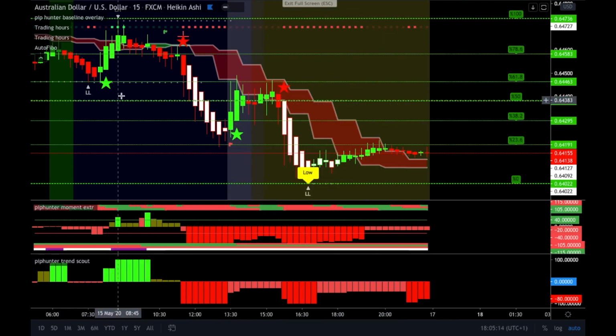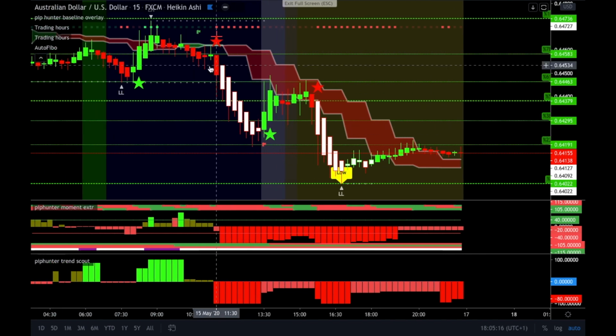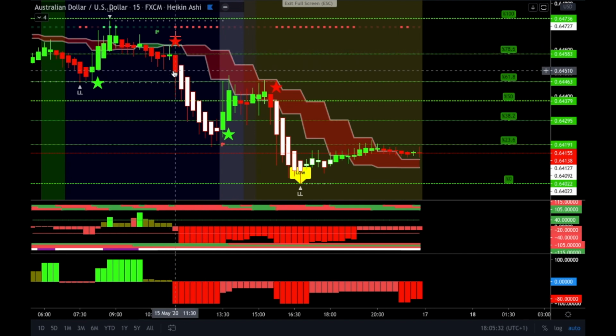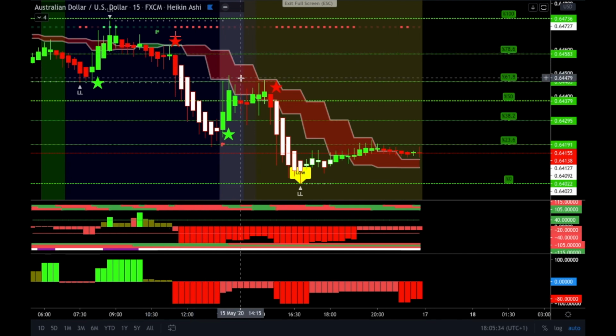Okay, so my strategy is literally to come in, make sure price is either at the top of a Fibonacci or at the bottom of a Fibonacci. That's what I'm looking for. And then I'm looking for my TEMA to be in sync with the trend. So if it's at the top, I want it to be red. I want price to be underneath it, and I want to be looking for a sell on that market, that individual currency pair or instrument you might be trading. If it's below, I want it to turn green, and I want price to be above.